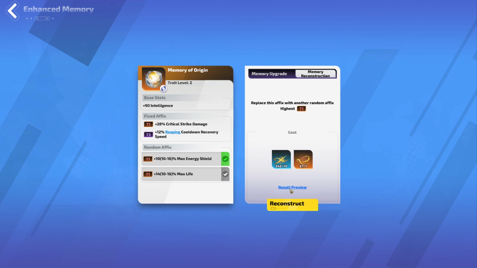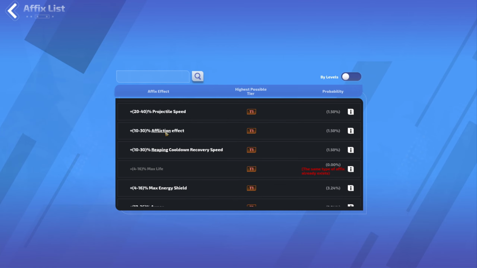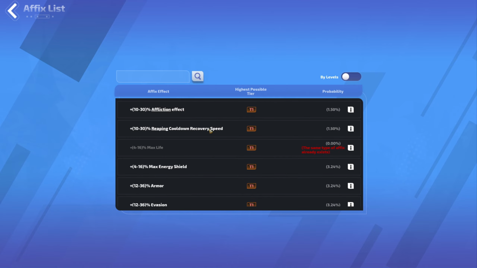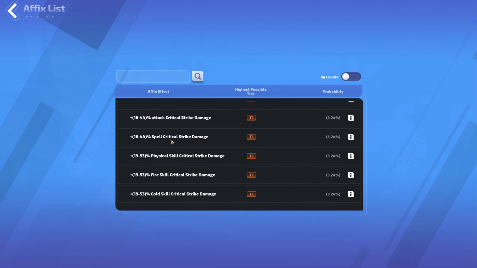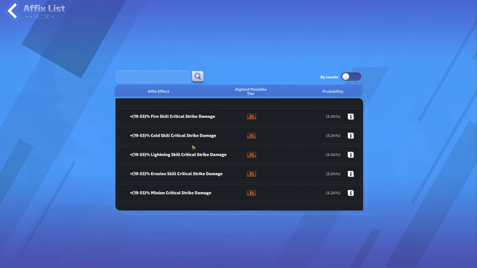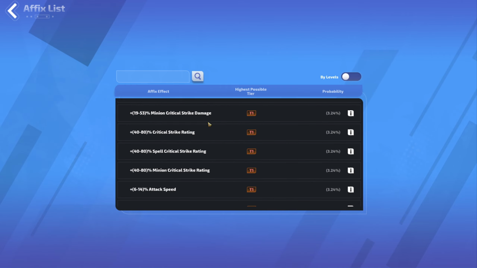So if we look at the result here, affection increase damage, ripping cooldown, recovery speed, and then there's something called spell critical strike damage. We can't use that. Second, EOC skill critical strike damage. We also can't use that. What we need is critical strike damage.